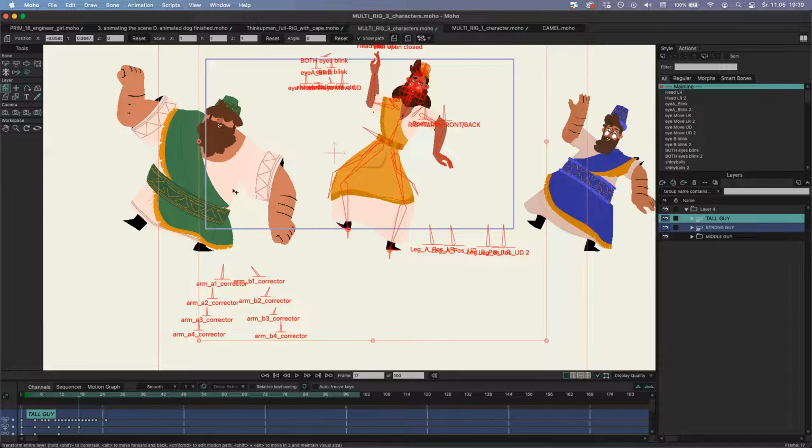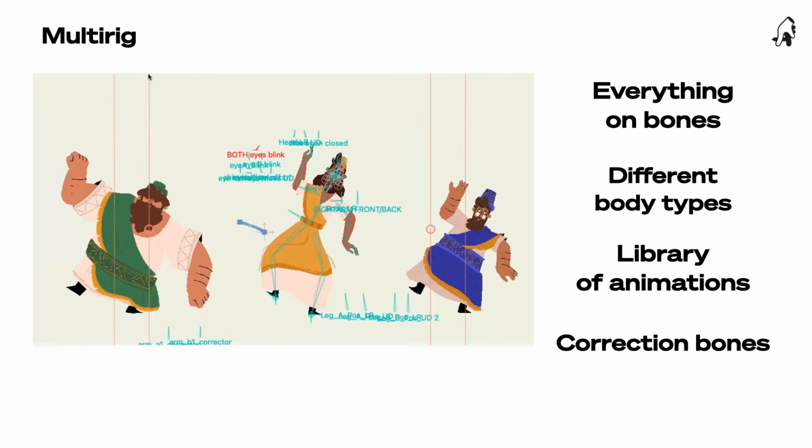So it's a cool thing if you are animating a series, because then you can apply the same style of animation to all the characters, and then only adjust it to give more character to each action. But basically, we're hoping that it's going to improve our animations. Yeah, going back to the presentation. This is the multi-rig.